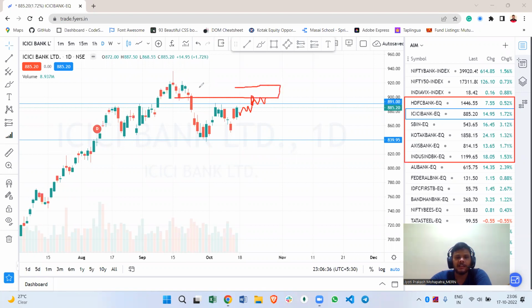First target, second target you can set for almost 915, because you can see that ICICI Bank trades around that range, and if it closes above, if it breaks out of that trend, that zone, then it is going to give us some more large movement here. Okay. For the negative scenario, it needs to close below 870.